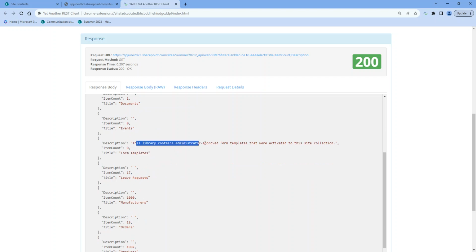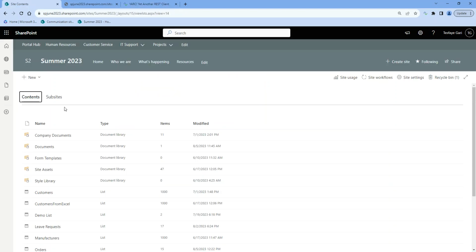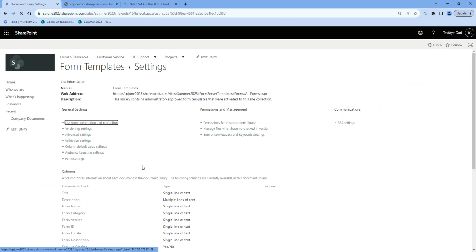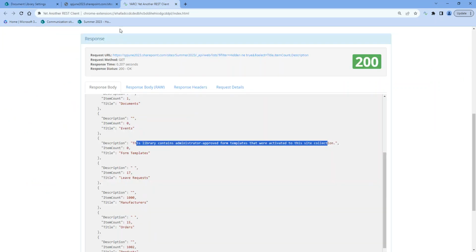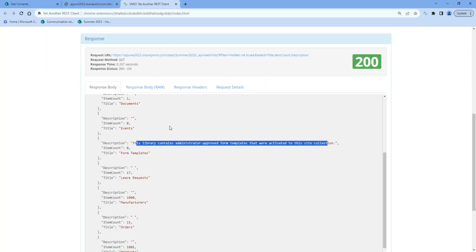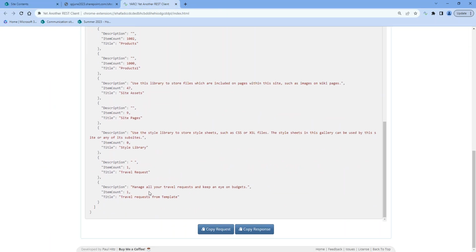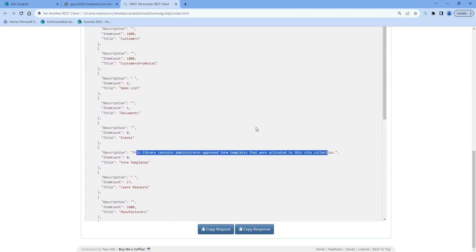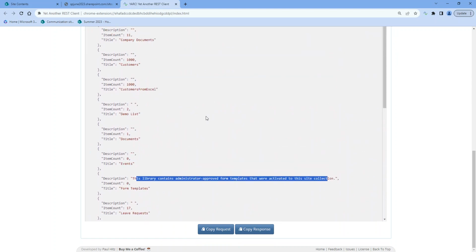There's one called form template; if I go to this list's settings you can see there's a description. So this is the form template and this is the description. It doesn't have any items in it. We already looked at it, so the form template doesn't have anything in there, and it goes down. Those are all of the SharePoint lists that I want.